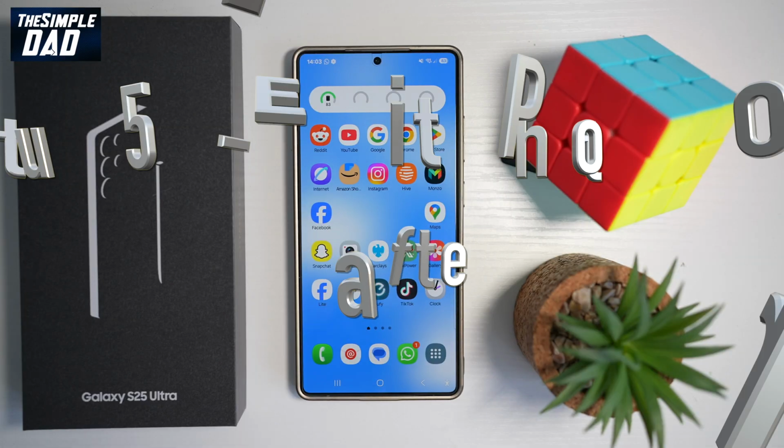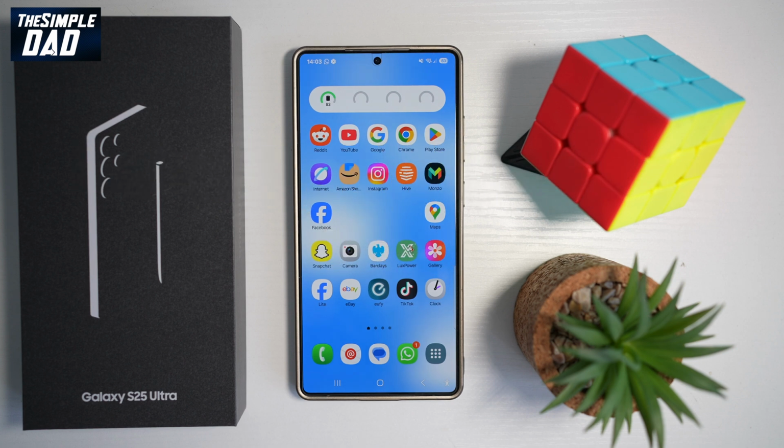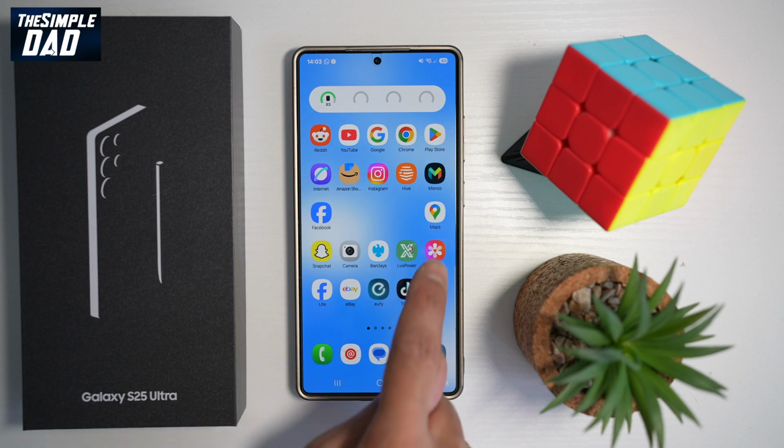Now feature number 5 is where you can edit photos by looking at before and after. So there's a feature on your Samsung S25 Ultra where you can open up 2 images at the same time, top and bottom, and you can basically look at the before and the after editing. So to do this, you want to go ahead and open up gallery.